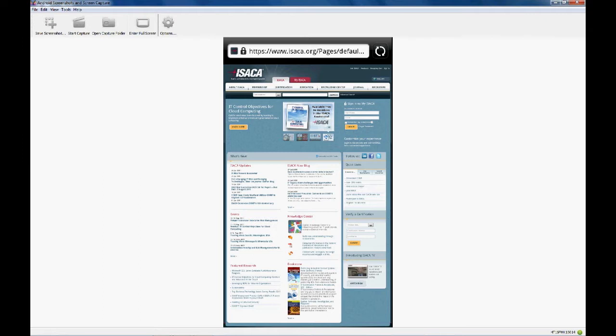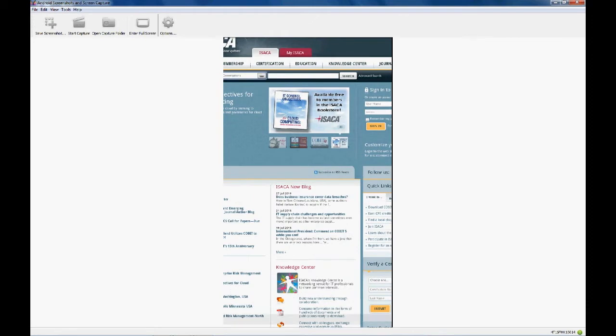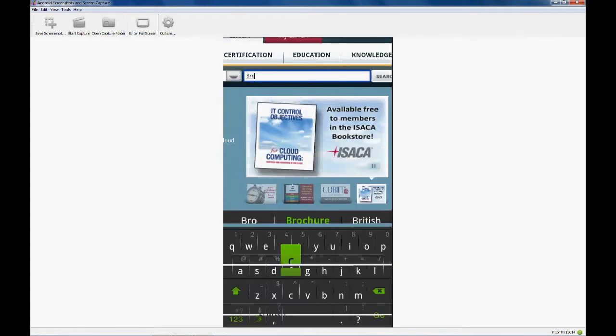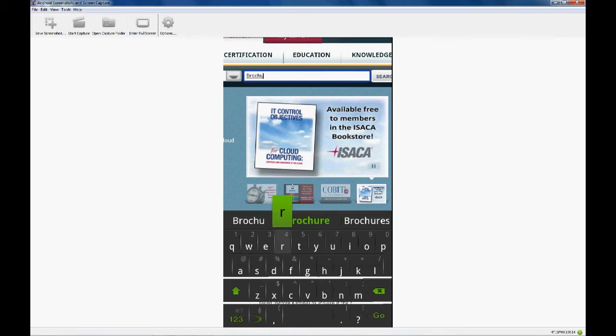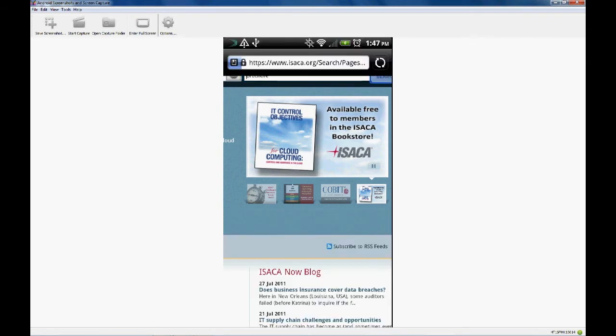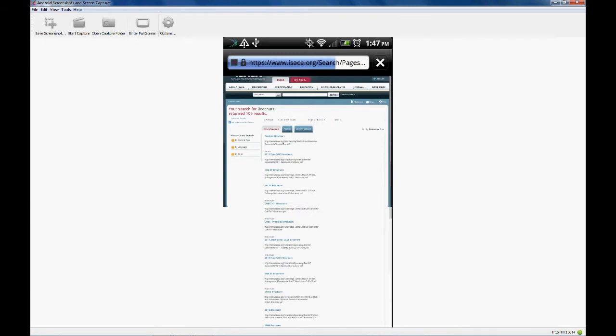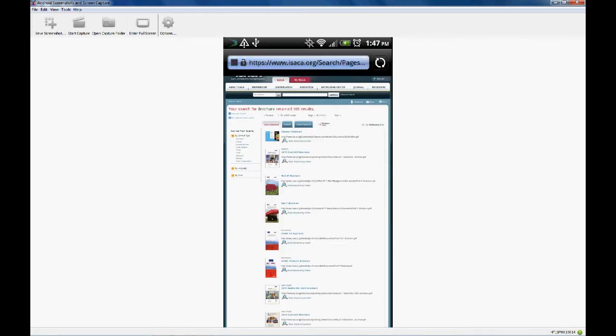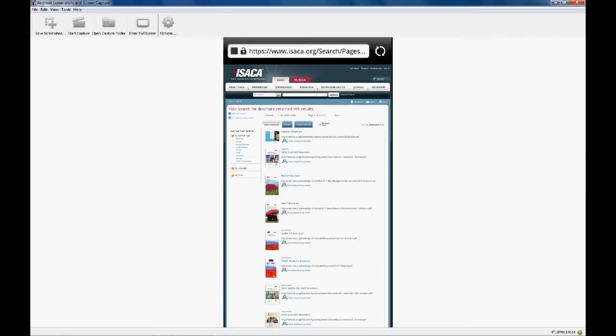I already have this just preloaded in my browser, and it looks like I am on the wrong search scope. I'm on conversations, and I just want to jump over to site content, and then I'm going to enter a search to get to a search center. So let's just search for something I know is going to pull back a bunch of results here. We'll search for brochure. There's a lot of items that are titled with the term brochure in this site, so it's a great little example you can play around with. And this takes us to a nice Ontolica Search and Search Preview search center.